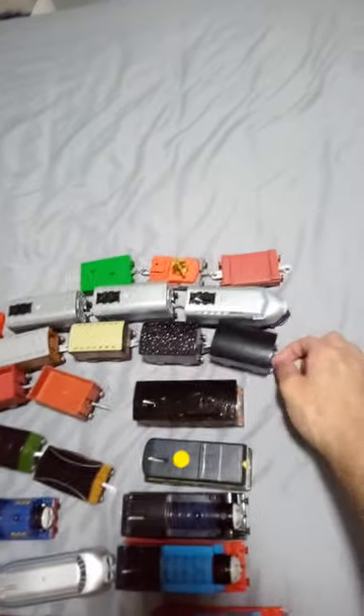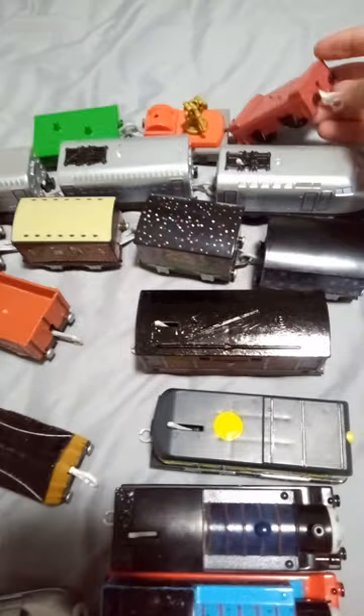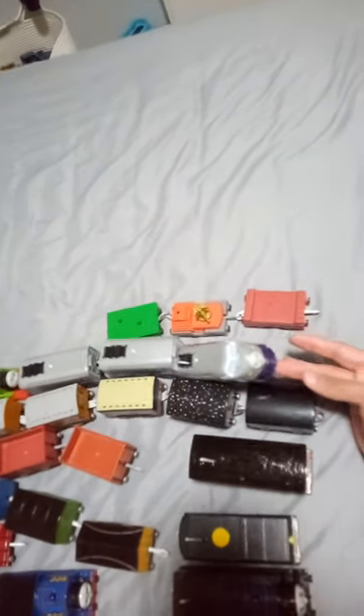They look probably fine, but I would like to replace the couplings someday on some of the trucks, though I don't know when I'll get the chance. As for why I repainted the Track Master Toby — I used a black oil-based marker for the roof, the sides, the cow catchers, and side plates, and silver oil-based marker for the buffers, because I didn't want him to look the same as my Tomy Toby.